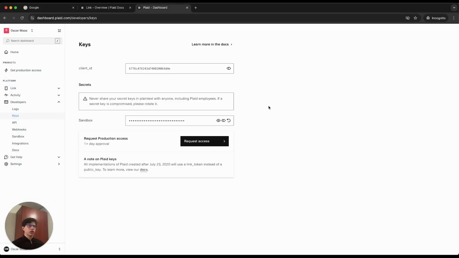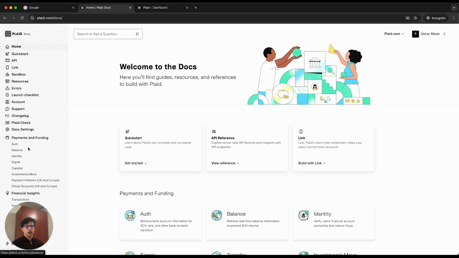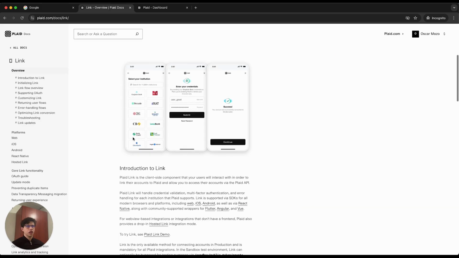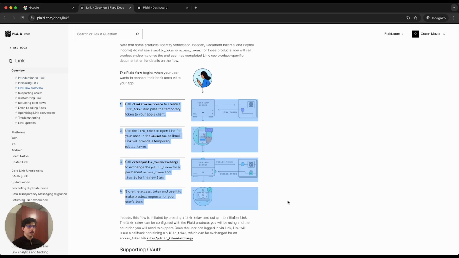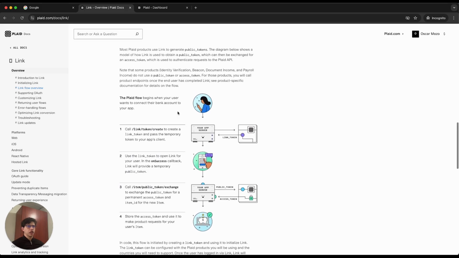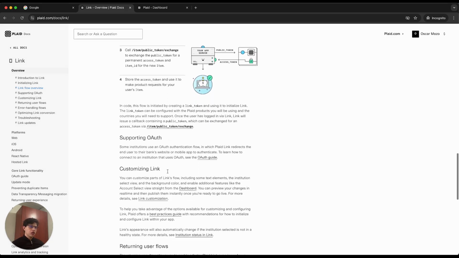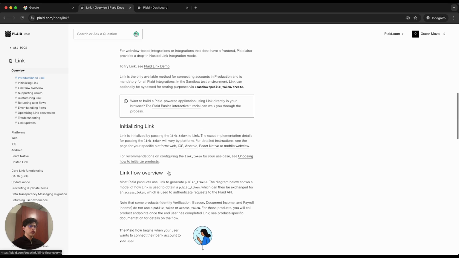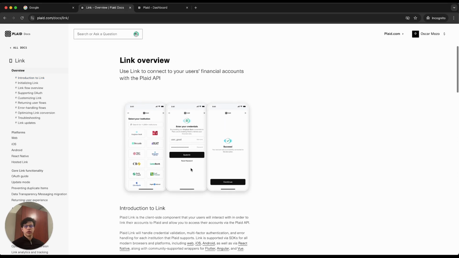And if you go to the documentation, for example, plaid.com/docs, all docs, sorry, and then you go to Link, you can see that that's explained. We need to create a front end first so the user can call to create the link token, and then with the public token we can exchange it to get the access token. I'm going to share all of this in the description down below so you can check it out. But this is pretty much how it works.